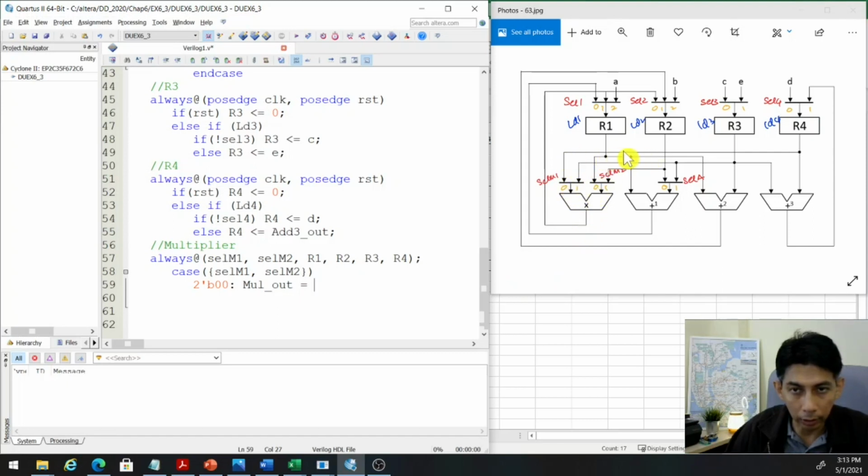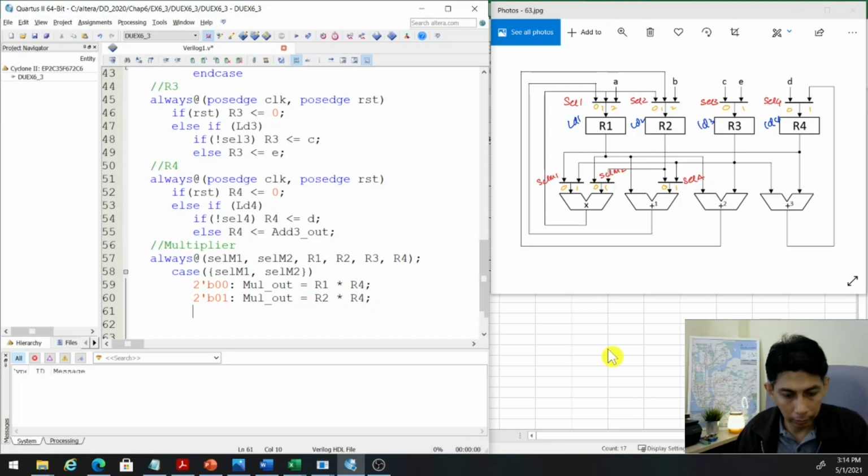This one is R4, and this one is R1, so it is R1 multiplied by R4 when 0 0. When 0 1, this is still R4, and this one is, if 1, R2. So it should be R2 multiplied by R4.